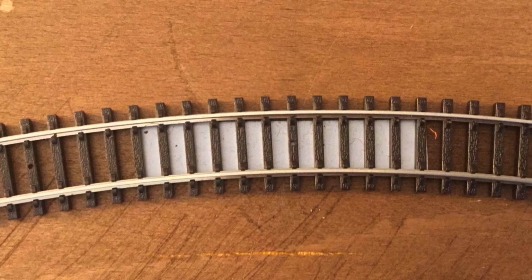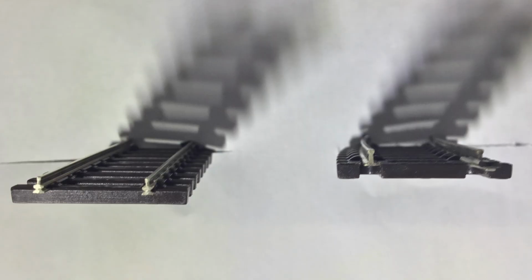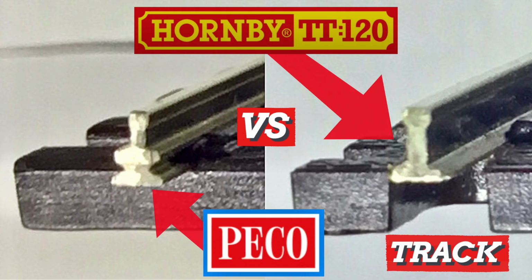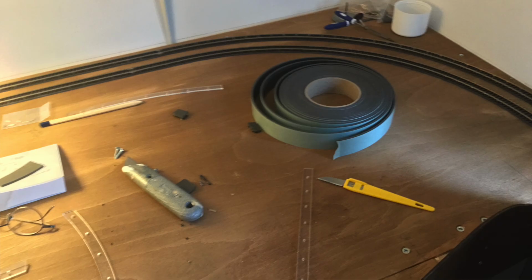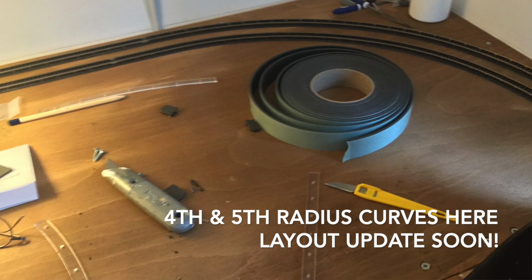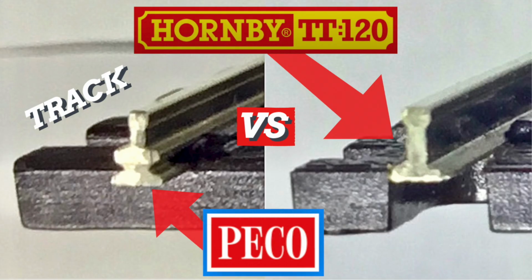Okay, so we're looking at track and track profile. We're not too interested really in the code itself because we looked at that in other episodes. I came across this as I began my new TT120 layout, as you can see in the picture, and I'm going to do a video of the baseboard next, but I wanted to get this video out quickly because of this profile difference that I've just seen.